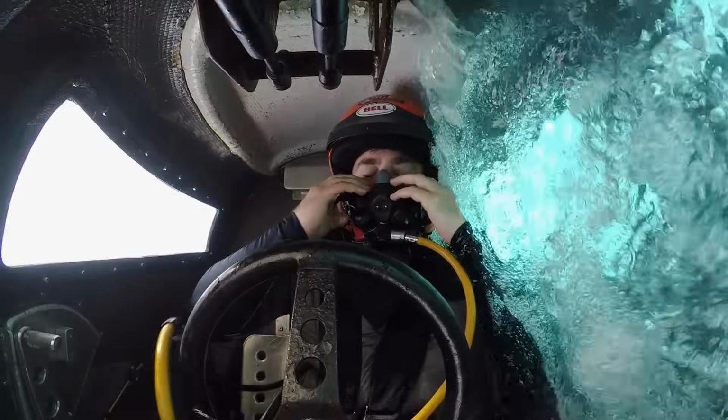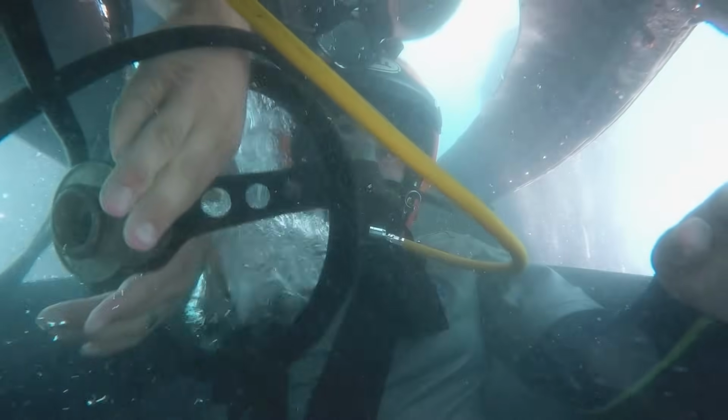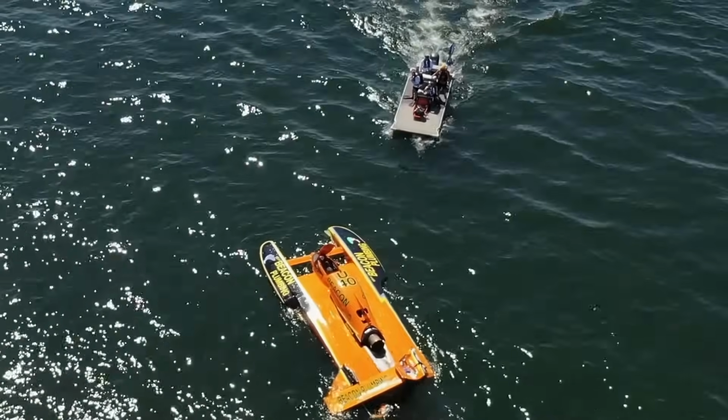Every year what we do is we do what's called a capsule test, and so they take us to a pool, they'll take one of those, it's cut out of the boat, and they'll spin you around until you're disoriented, and then you have to get yourself out. Our goal is to stay calm, make sure we're breathing, and to get ourselves out, or if we can't, then the rescue crew comes and gets us out as well.